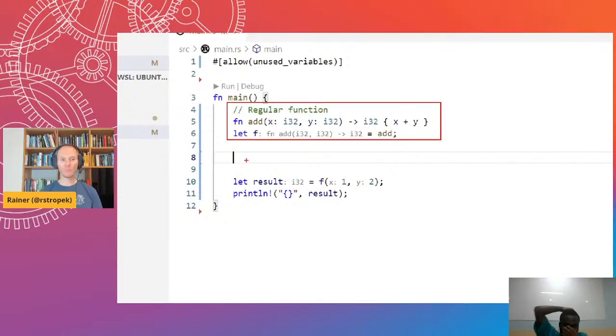And what you already see from the Rust analyzer, that f is getting the type fn add i32, i32, i32. So we see this small letter fn here, which is essentially a function pointer. This is technically not a closure. It's not capturing an environment variable. So this is just a function pointer. This is not already a closure. You can use this one whenever you need a function pointer. And of course, you can use this function pointer to call the method. You see it here. Very simple, and you get back the result, and it works perfectly fine.